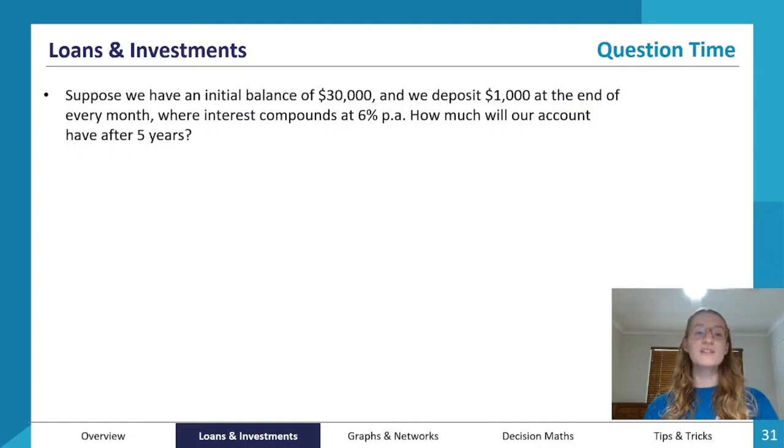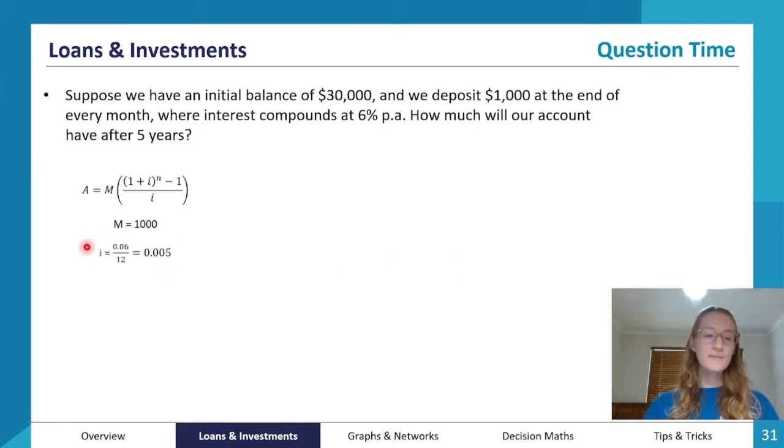And we deposit $1,000 at the end of every month. So we're looking at monthly. And interest is compounding 6% per annum. How much will be in the account after 5 years? So we have our annuities future value formula. We know that M, the periodic deposit, they're adding $1,000 every month. We also know that I, the interest rate, is the decimal rate of interest, 0.06, divided by the number of compounds, monthly, 12 per year, gives us 0.005. You can see also the 1 is built into the formula here as well, so we don't need to add the 1. Then we have N, the total number of compounds. So we have 5 years, 12 months a year, so we've got 60 compounds in total.